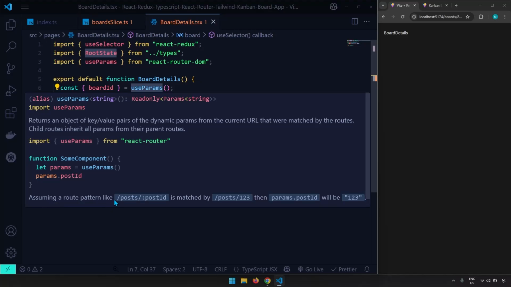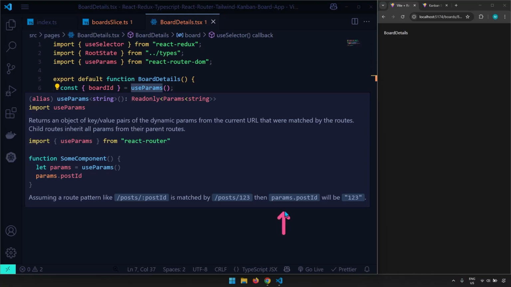So assuming a route pattern like this, let me show it to you. We do have a route pattern like this. Instead of this, we have that boardId. And then if the postId is 123, params.postId is going to be 123.